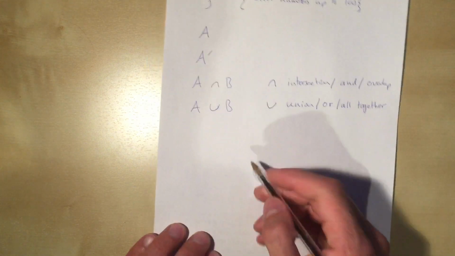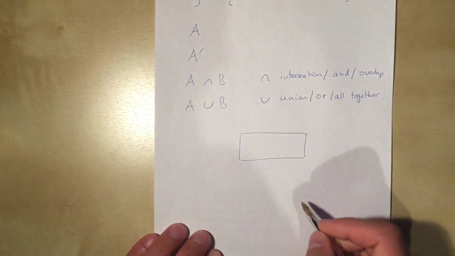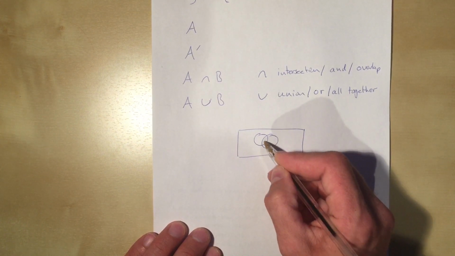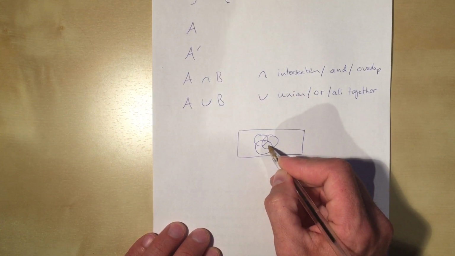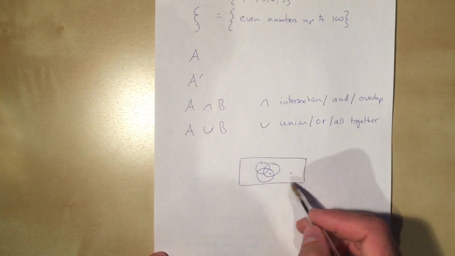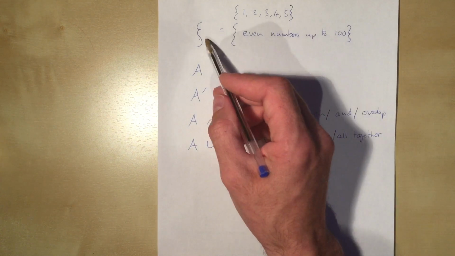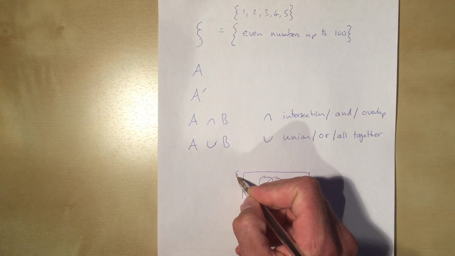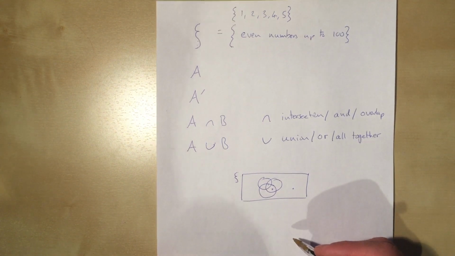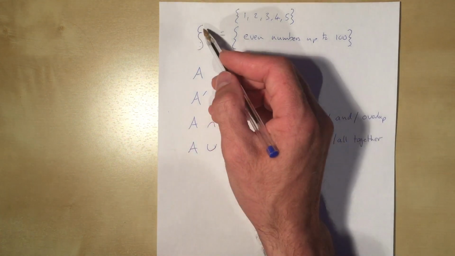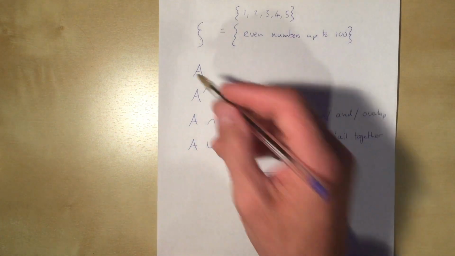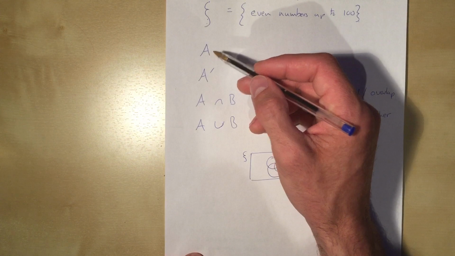So whatever's in this set is going to go somewhere in your Venn diagram, that is somewhere in the rectangle. It might go in one of the circles, it might go in an overlap between two circles, it might go in an overlap of three circles, or in one of these areas here. It might go outside the circles, but it has to go somewhere in the rectangle. The rectangle contains everything that you're interested in, and everything you're interested in is called this. Now we can actually sort of ignore that. We just label the rectangle with that symbol, and we never really need to know much about it, apart from in the question it will say this squiggle is equal to this, and that means the numbers you have to put in the diagram.